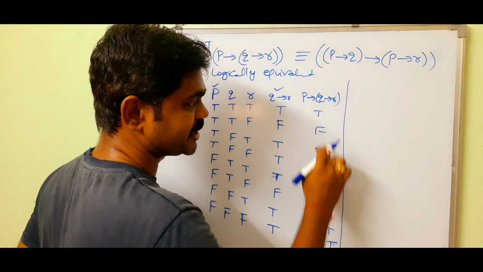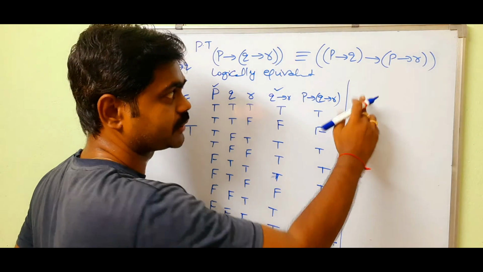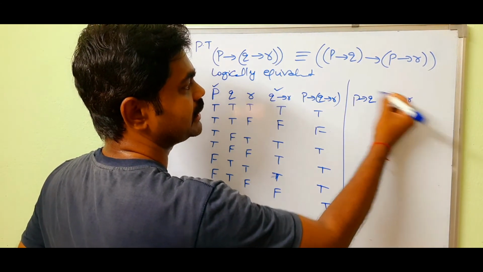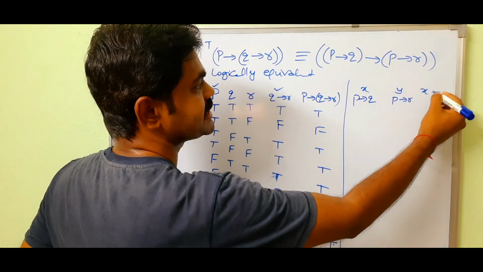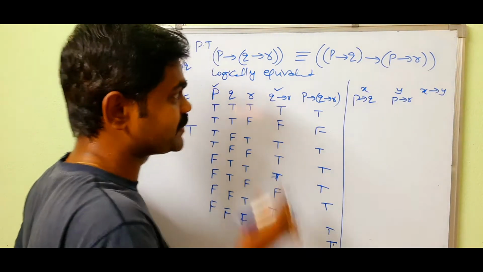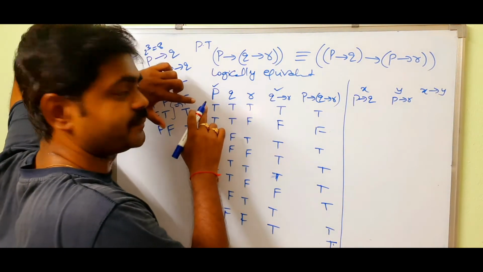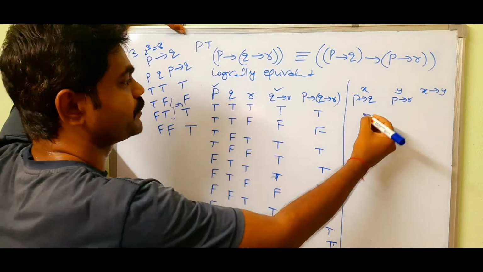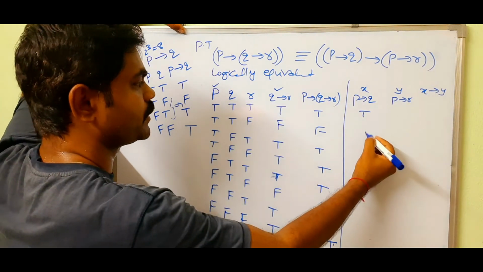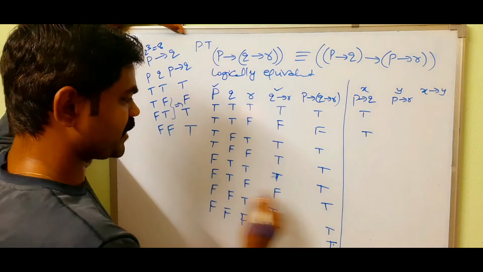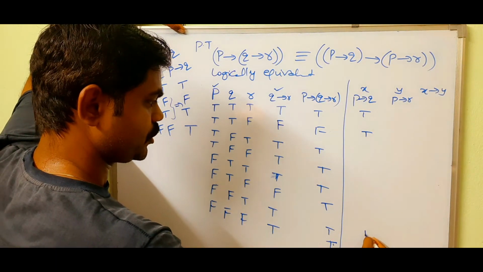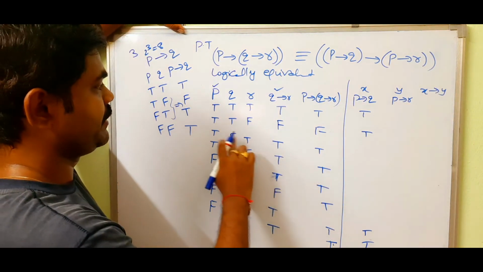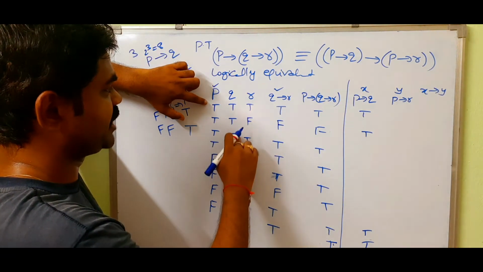Okay. So now I need to check whether I should get these values for here or not. Now (P implies Q) and (P implies R). So this is X, this is Y. X implies Y. So what is P implies Q? So this is P and Q. Okay. I hope you can see it. So P and Q. So true, true, true, true, true, true, false, false, true, false, false, true. Okay. So remaining cases, directly write the values present in Q.